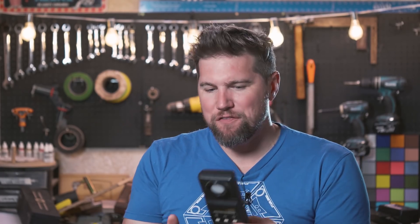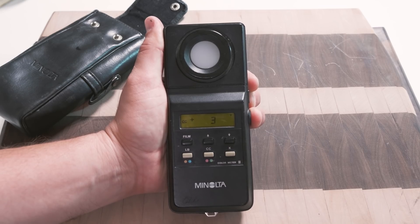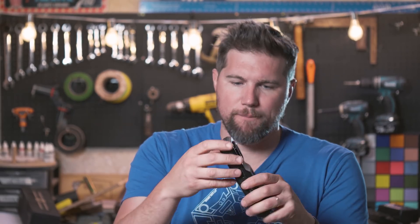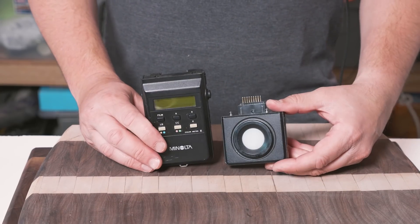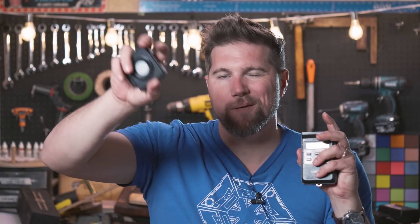Why the 1985 version? Well, these things run about $2,000 a piece — they're pretty expensive. This was on eBay for I think $250, it was a steal. There are some that connect through Wi-Fi or Bluetooth to an iPad — they're just the sensor part. This sensor actually comes off if it ever broke or you ever needed to change it. I don't think I could ever get a replacement part for this, so this will stay on here forever. But the iPhone versions are essentially this piece, and then the iPhone gives you the data on color temperature and balance. I'll definitely play with one of those in the future.